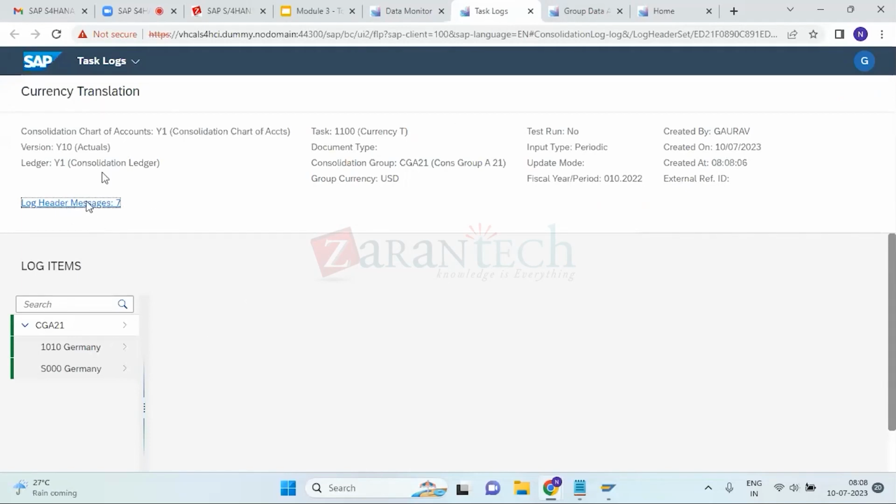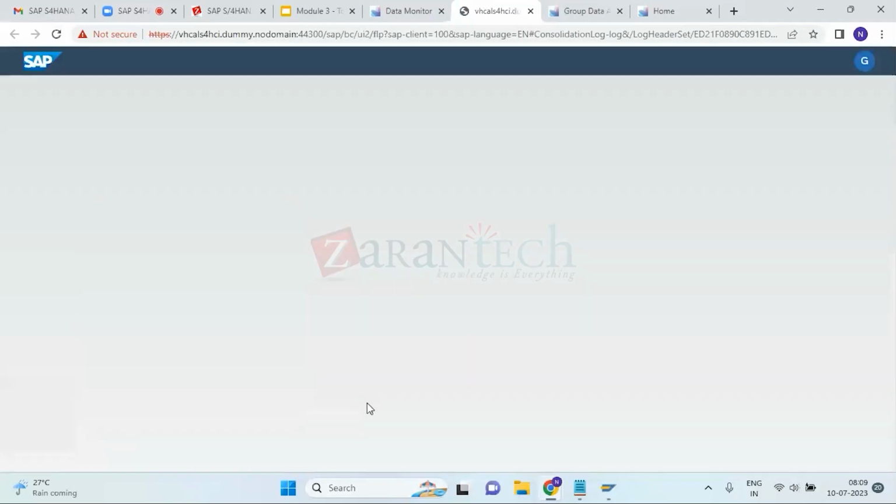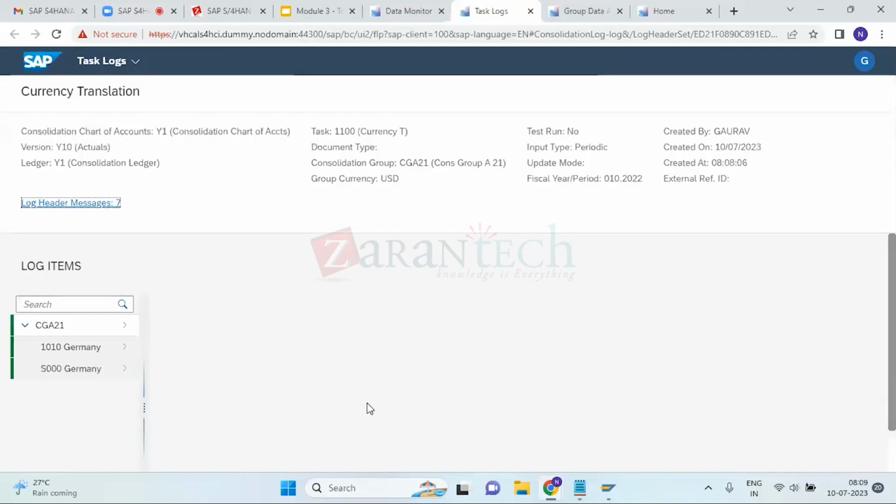Here in this log, we get header messages. In these header messages, you may get some error occurring on the screen.